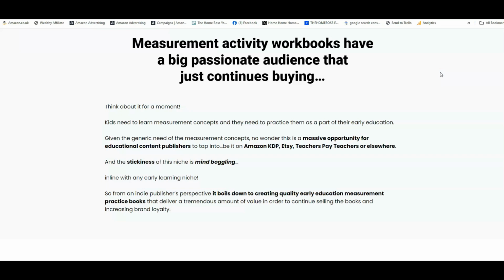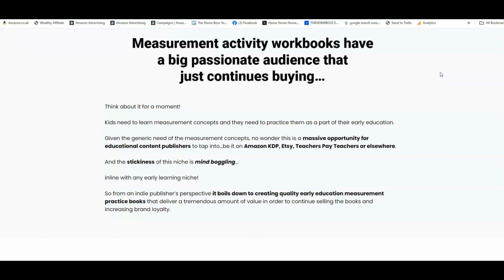And people like to buy from the same sellers, from a brand that they know, and if they're happy with the book they've bought of you, they will buy from you again. I noticed that that was one of the big secrets, if you want to call it a secret. It's not a secret, but it's one of the things that has really worked for my brand. If you create the type of books that people need to buy more of, so that of course, in the education niche is a given, that it's a logical thing that people will buy more of the kind of books that they've used to educate their children.